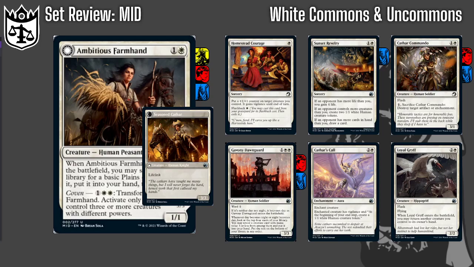Moving on. This Cathar Commando, this is my sleeper pick for the set. Catmix is high on the Farmhand, I'm high on the Commando. Karens, are you there with me? I mean, I am, because we've wanted Disenchant Bear for a really long time, and this is close. It's very close. In some edge cases it's a little better, specifically against Torpor Orb.